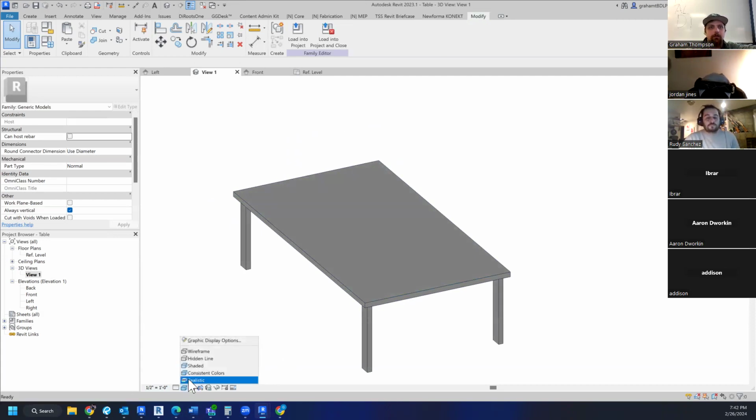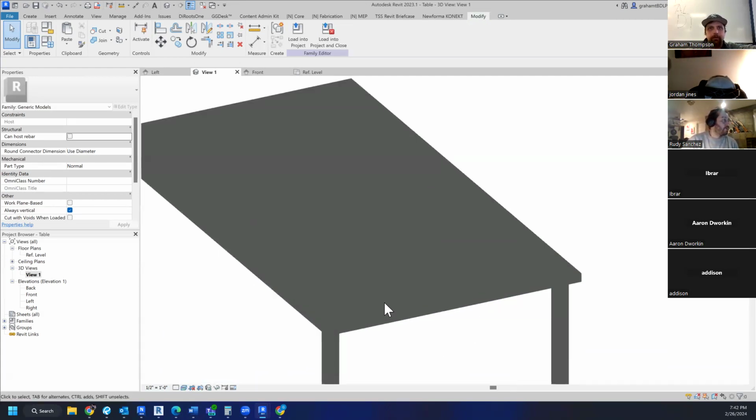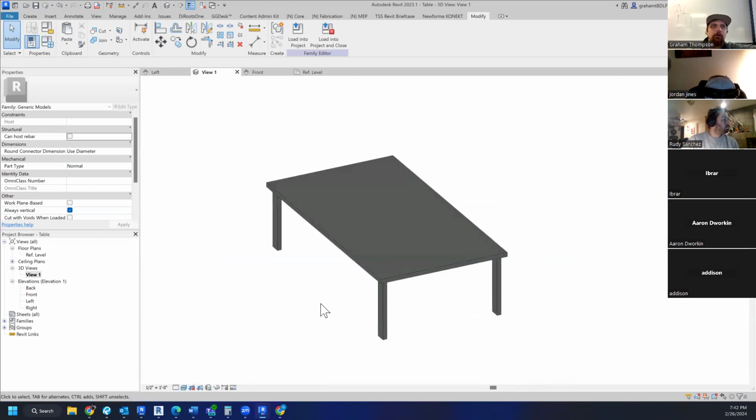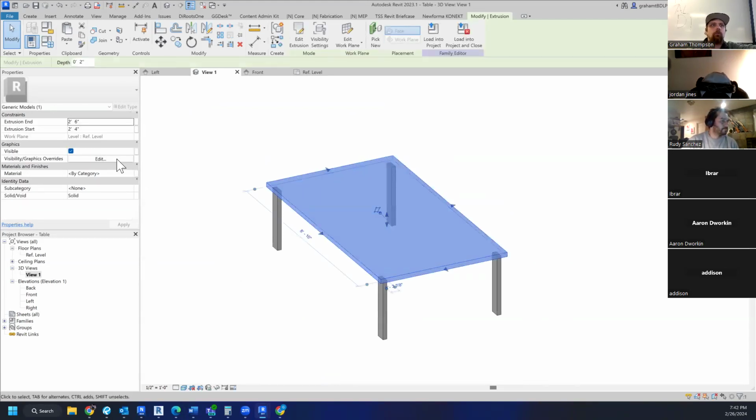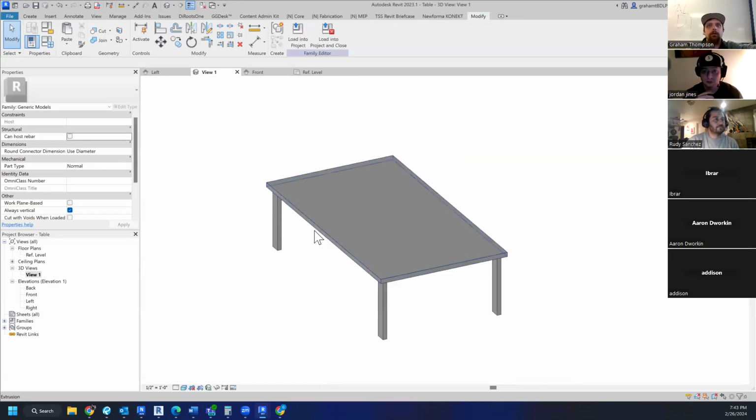If we change it to consistent colors, same thing, and realistic probably makes it look kind of black. But there are options in here, and Revit has a bunch of ways to change the material type you're using so you can make it appear a certain way.